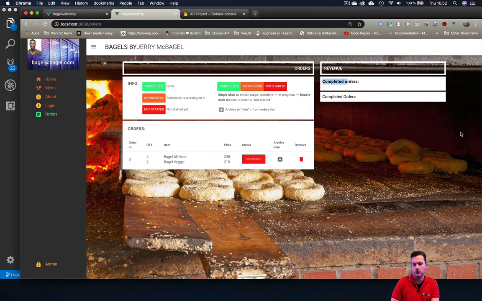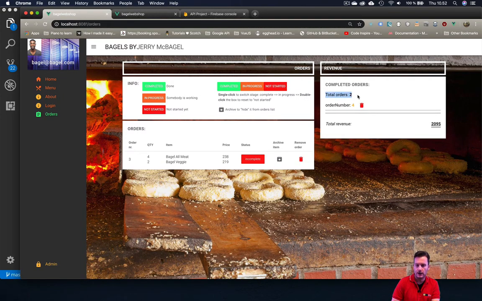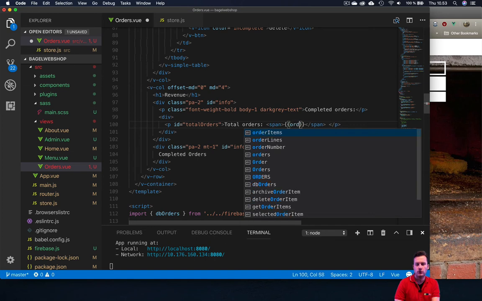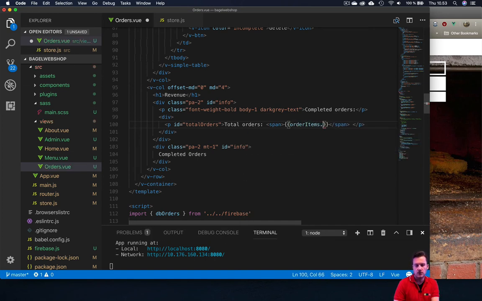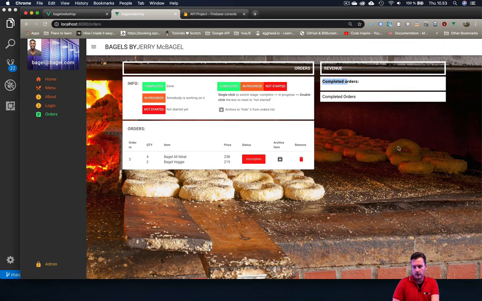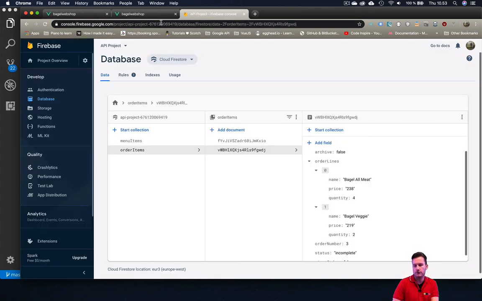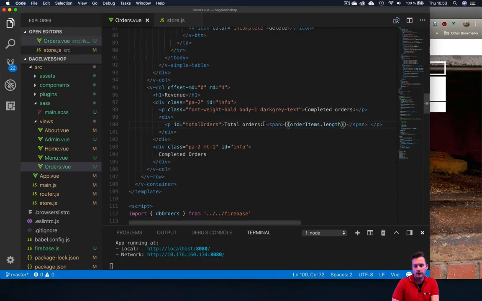So if we compare this to that one, this is the one we're doing now. We're going to add a red one so we can actually see it a little bit easier. So create a span, and in here we're going to do our interpolation. We're going to grab the order items, and then do a length of those, so converting it into a number string, right? So count how many there are in this one. So let's just click save, and let's see if we refresh. Right now it says 2, so it's already working because we have 2 in our array, because it knows that from here, right? So we're just going to add a little color to this.